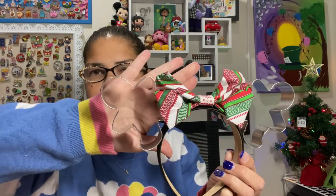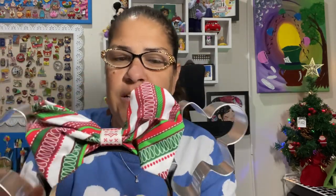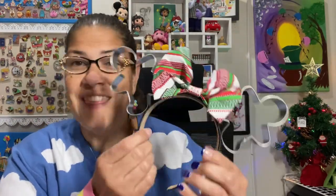We've got the last package that looks like it's shaped like ears, and I can already see — oh, this is fun. I love how people are so creative with ears. It is cookie cutter ears — it's a gingerbread! That is such a fun, colorful bow, and the gingerbread ears made out of cookie cutters. That's awesome, how creative, what a fun idea. They are hollow. Oh my goodness, I love that. Now you've got my wheels spinning on ear making.